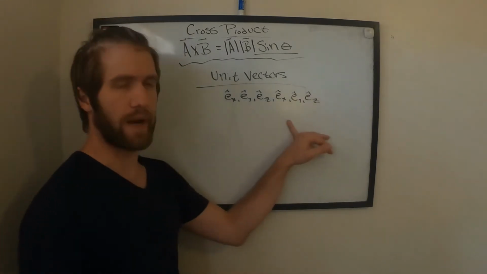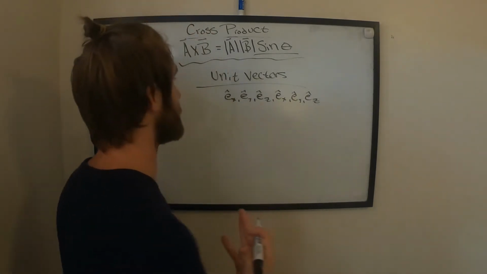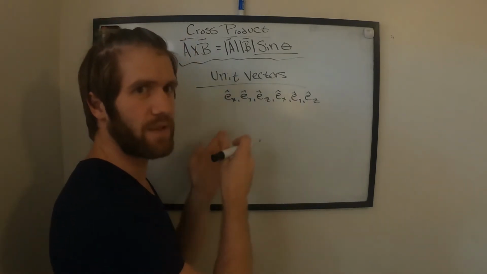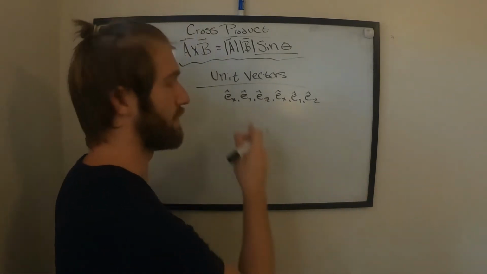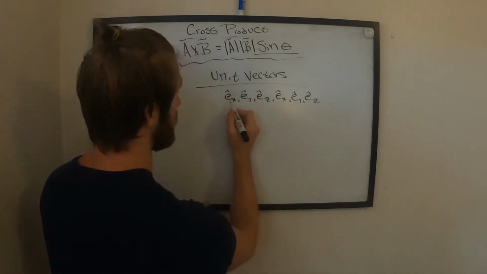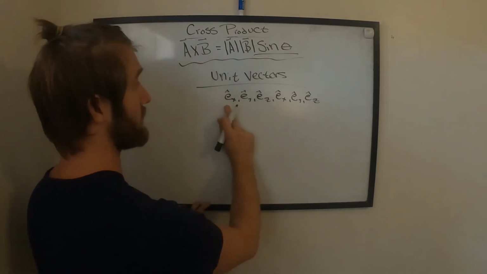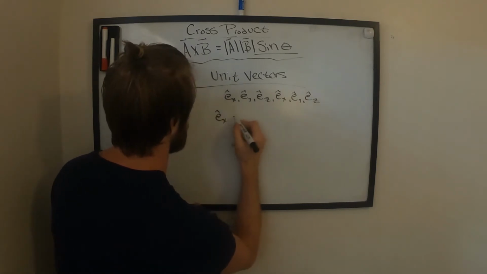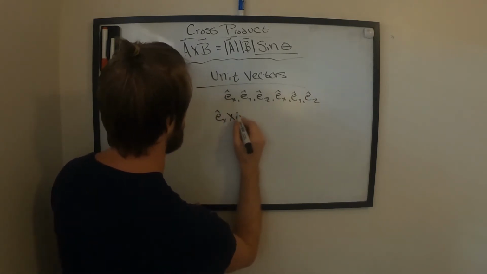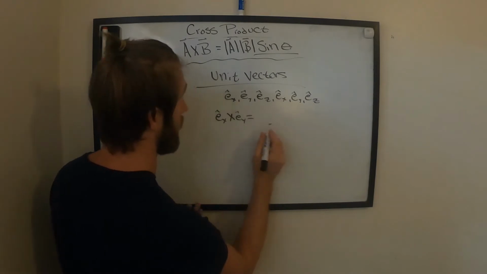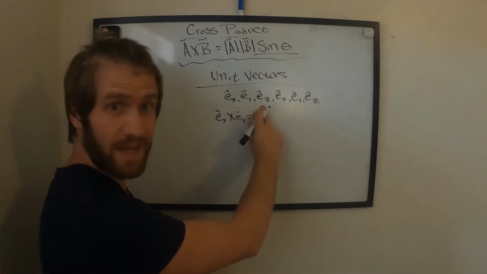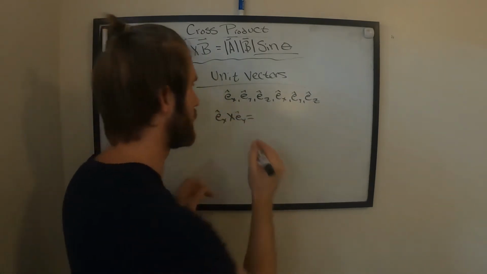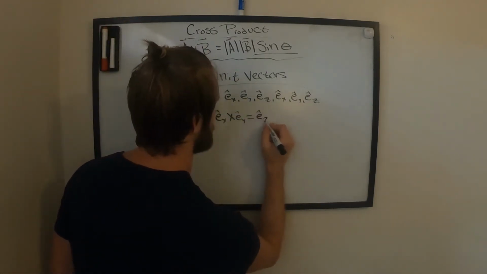Now, if you write it out like this, you can fairly easily determine what your output basis vector is going to be by moving left to right and right to left. So starting from left to right, if I were to take the cross product of e hat sub x and e hat sub y, e hat sub x cross e hat sub y, we're going to have e hat sub z. So it's just the subsequent one in that direction from left to right. So this is just e hat sub z.